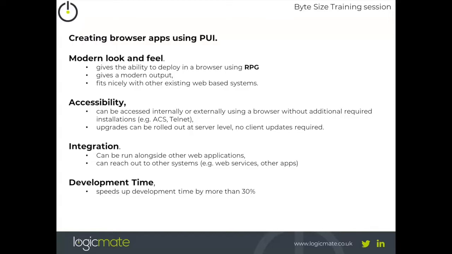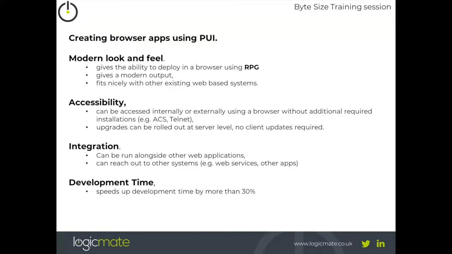Okay, so let's just have a quick talk about using the Profound UI suite of programs, and let's start off by saying, well, why would we use Profound UI on an IBM i? Profound UI gives us the ability to create rich, modern look and feel type transactions that run in a browser using an RPG program. So we've got the ability to deploy our interactive screen sessions now in a browser using RPG.